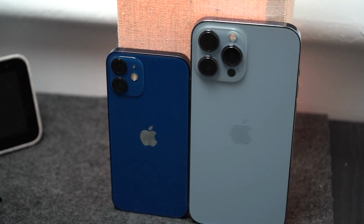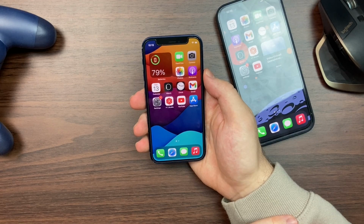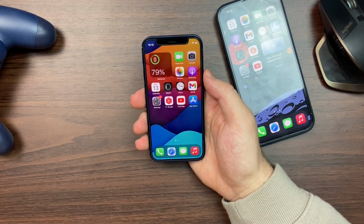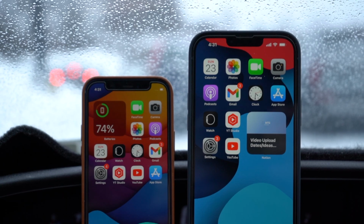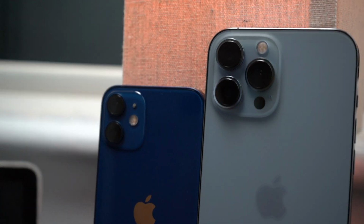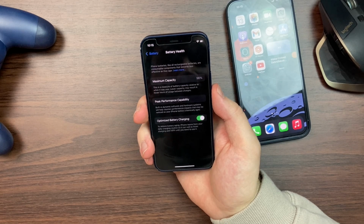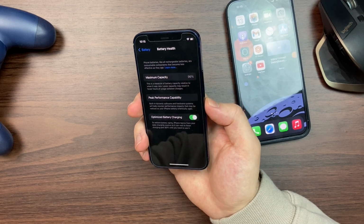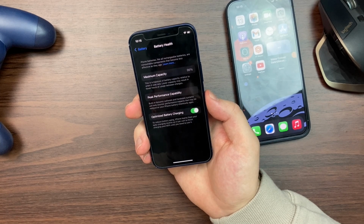Now it's not. I always turn this device off before I head to sleep because it just isn't that great. I just finished recording 2 videos with this, and it's already at 79%. It's not what I really want it to be. In fact, let's go to the battery health. In just over a year, look at that. My battery health is at 96%. It was literally at 100 when the new iPhones came out in September of 2021, and it just dropped 4% that quickly.